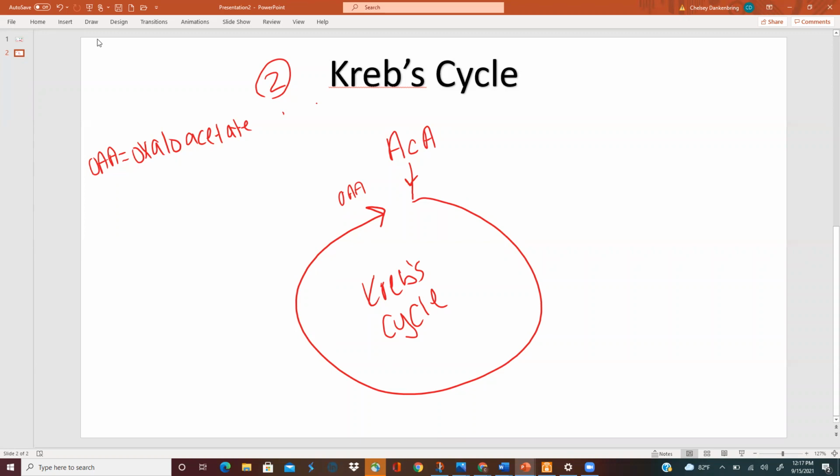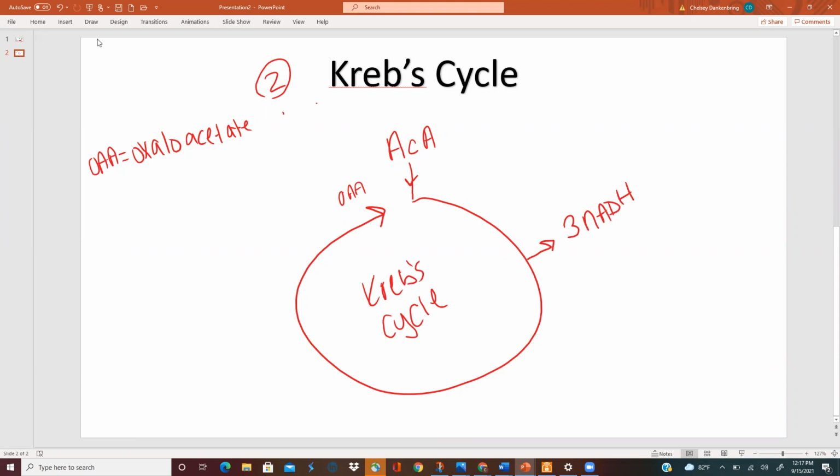So again, the starting molecule for the Krebs cycle is acetyl-CoA, and only one can go in at a time. Remember, we made 2 of them in the linking step. So we're actually going to have to go through this process twice. But let's talk about what gets made during this process. One of the things that we are going to make as an output or a product is going to be 3 molecules of stored energy in the form of NADH.